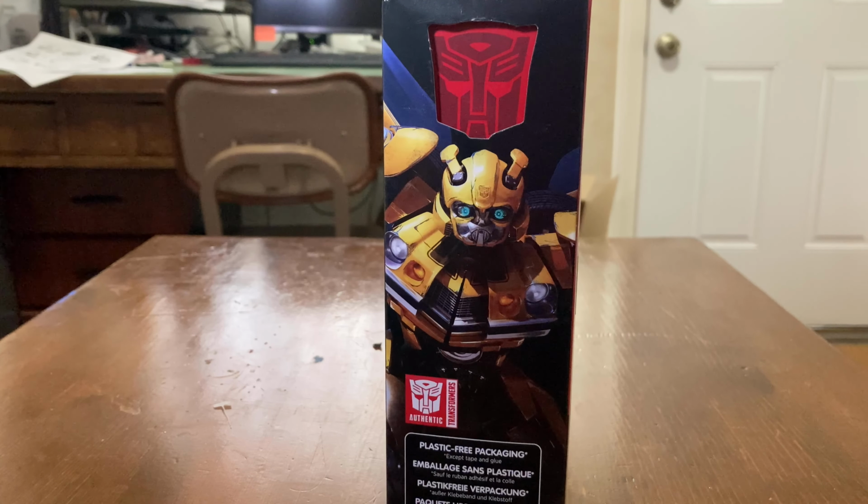Now, a little bit of info about Bumblebee. He's literally one of Optimus Prime's oldest friends and closest allies. Now, if you've seen any of the other Transformers movies, you will see that him and Prime are literally the fan favorites in the Transformers franchise. Now, if I'm wrong about that, please let me know. But I'm more than positive those are pretty much fan favorites, as are mine.